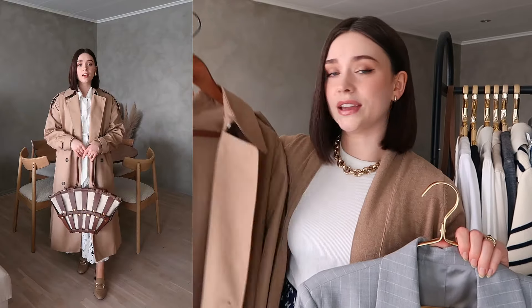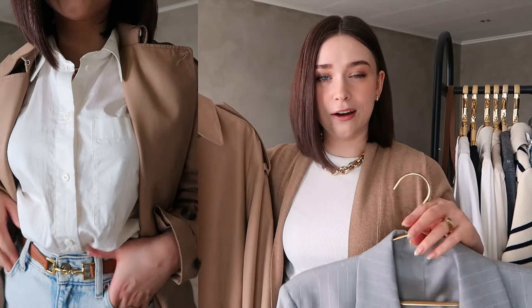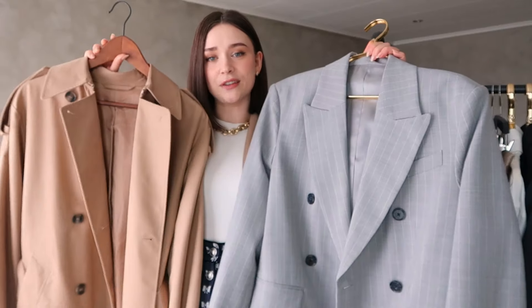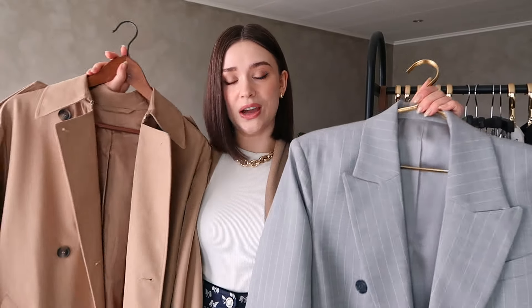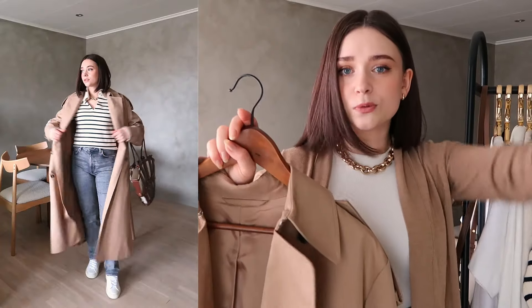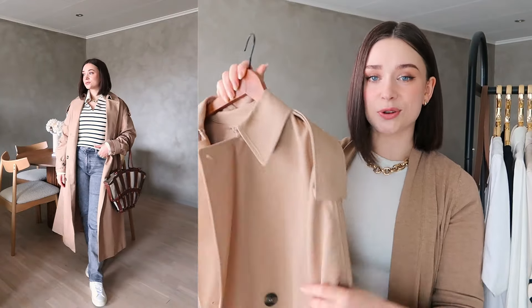My last layering piece is, to nobody's surprise, my trench coat. It's an oversized trench coat from & Other Stories that I've had for a few years and wear a lot. Same as with the blazer, because it is so oversized and relaxed, it gives a relaxed, laid-back cool girl effect and layers over everything beautifully. When you look at both the maxi blazer-coat and the trench coat together, they just make so much sense — silhouette wise it's really nice to have both as options. But if I only had one layering piece, a trench coat would be it.